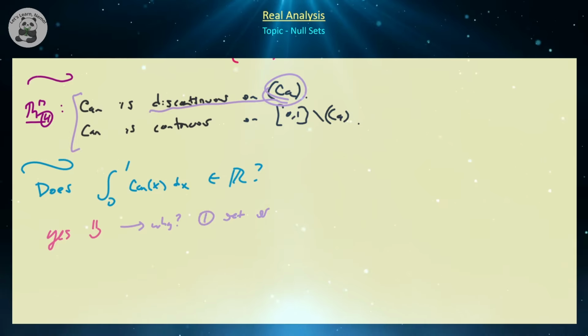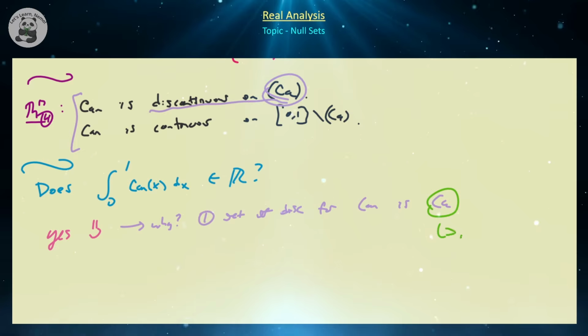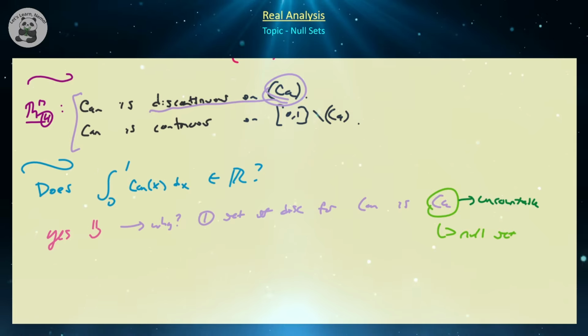Well, the set of discontinuities for the Cantor function is the Cantor set. And the Cantor set is a null set, but it's very important to note that the Cantor set also is an uncountable subset of [0, 1]. Before, our examples were just based on null sets that were countable, but here we have a null set that's uncountable. So it's almost like the irrational numbers, right? So what does that mean? Riemann integrability doesn't really care about the countability of its set of discontinuities. It only cares about practically how much area those discontinuities cover, which is what a null set sort of takes into account.